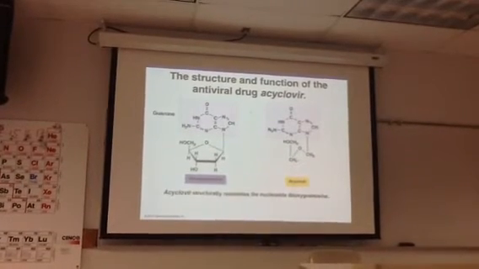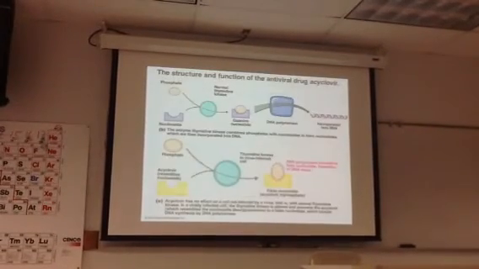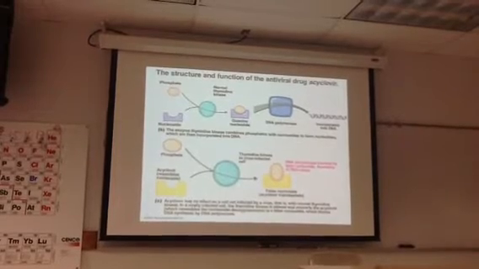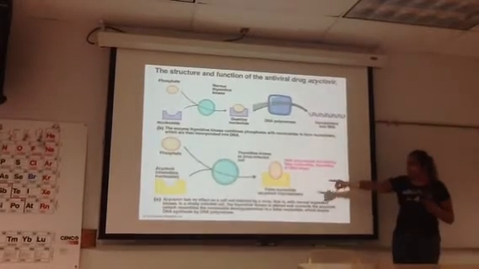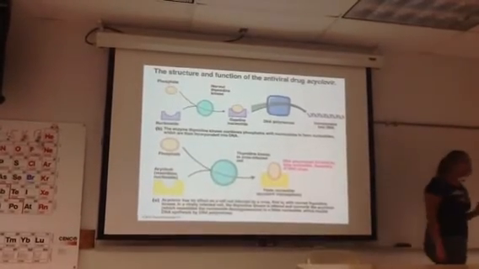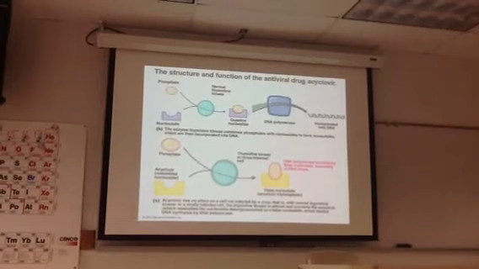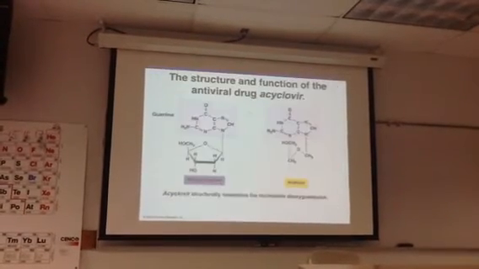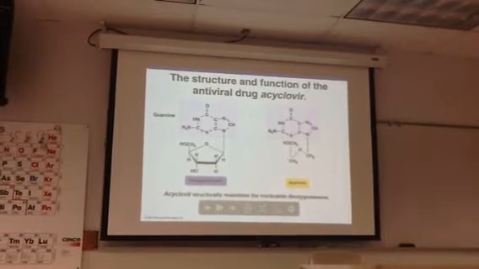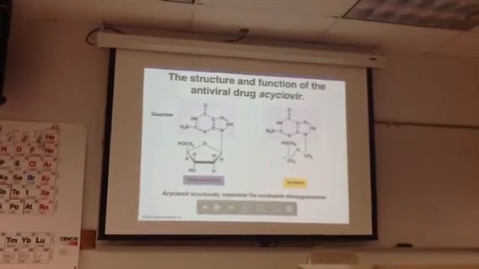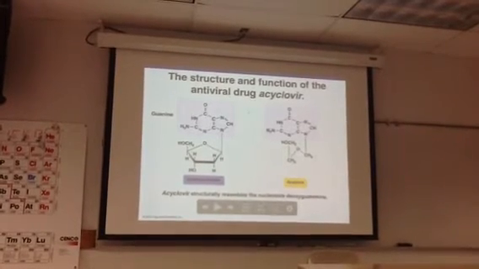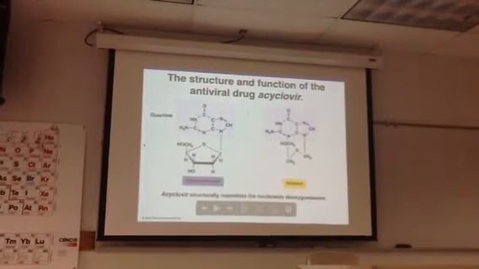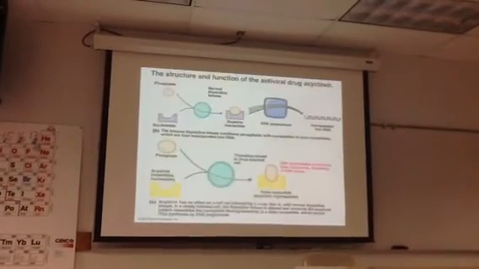Here's another example of inhibition. Kind of like competitive inhibition. So this is the important part. Hopefully you can see it. When you have a false nucleotide, it'll block DNA synthesis. So the drug serves as a false nucleotide. See, this is your nucleotide. This is the false one. This is the analog. This is the only part that really matters, the guanine, but once the rest of it is changed, the whole function would be changed.